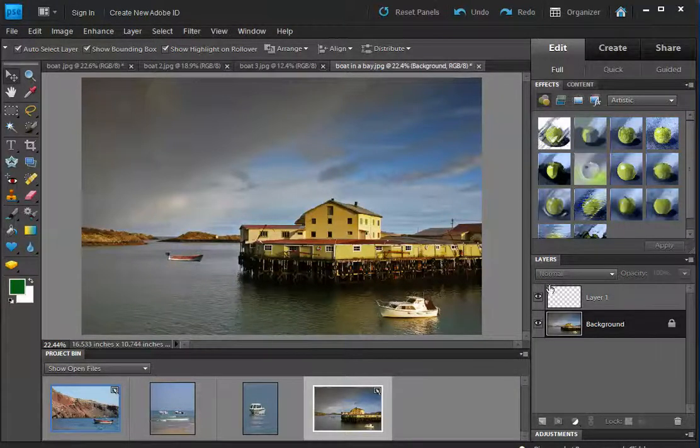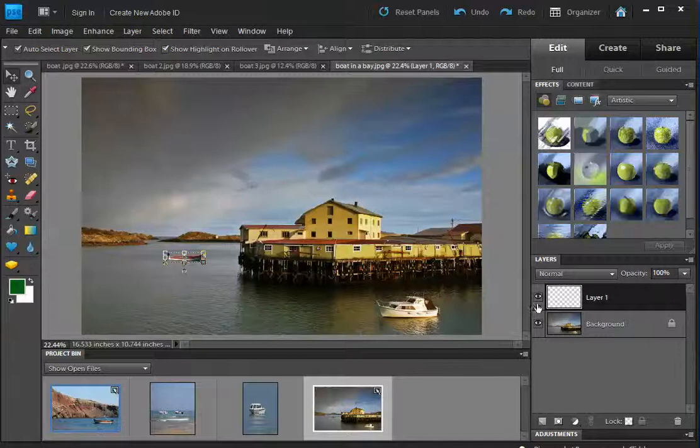And then after you do that, look over at your layers palette and you'll see that we've just created a layer. It says layer 1. That layer 1 is the boat that we just put in it. I could turn the eye on and off, right? The great thing about non-destructive editing is that we can use layers, right, and always take them off if we don't want it, right?